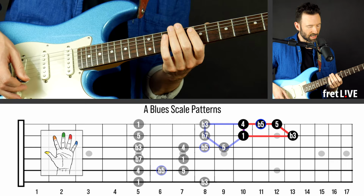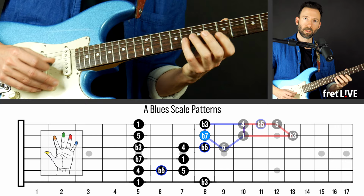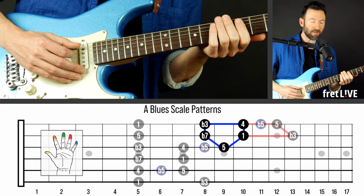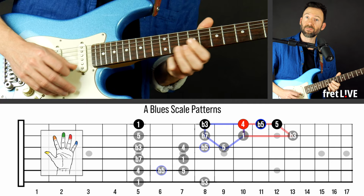So like I said, let's try to connect this area from this main area, right? So we have our main area. There's the blues scale. Okay, from there, we've got our little House of Blues extension, which is this. Now, the blue note, which is the flat five, so one, minor three, four, flat five, five, right? Is also here. We have one, minor three, four, flat five, five.